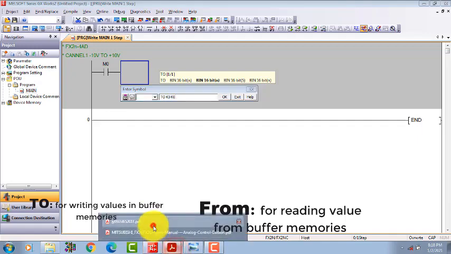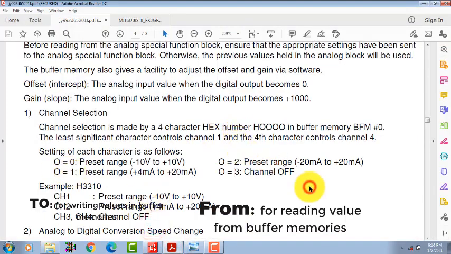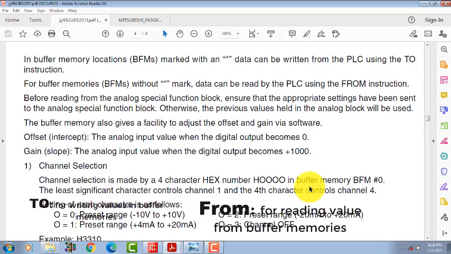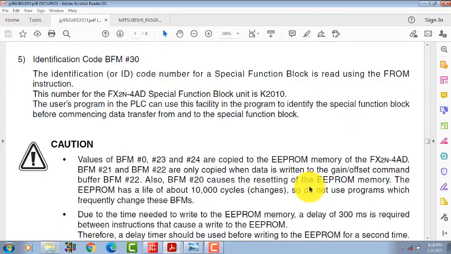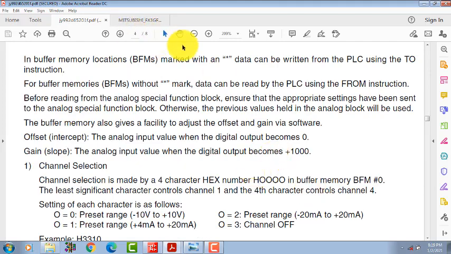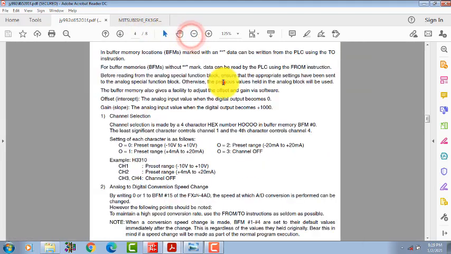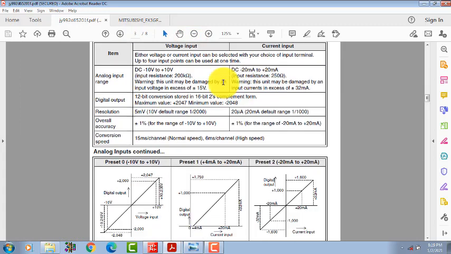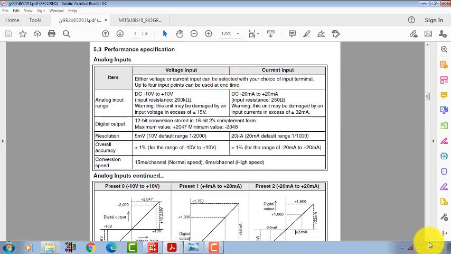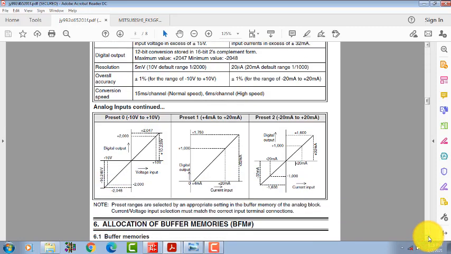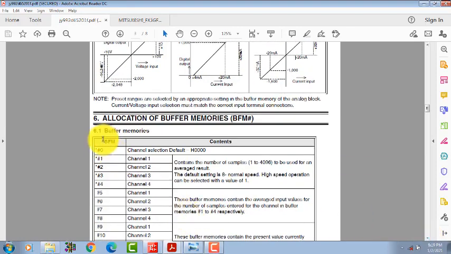You can see this is the buffer memory. I will go in. You can see the buffer number 0.